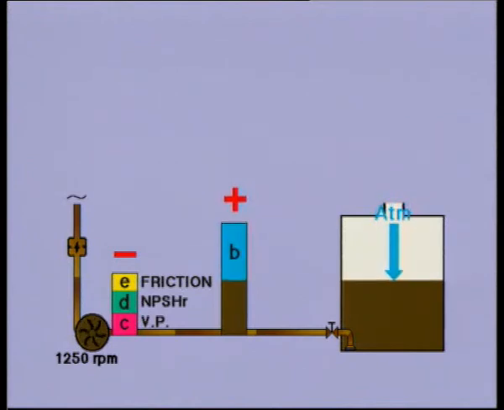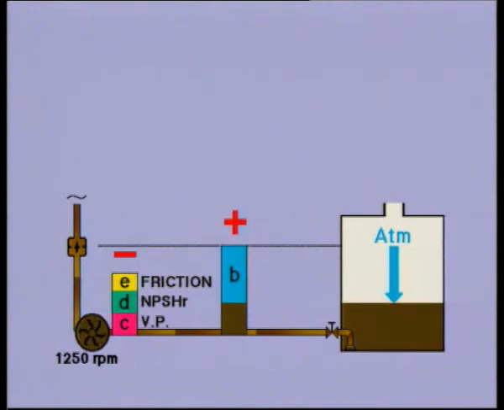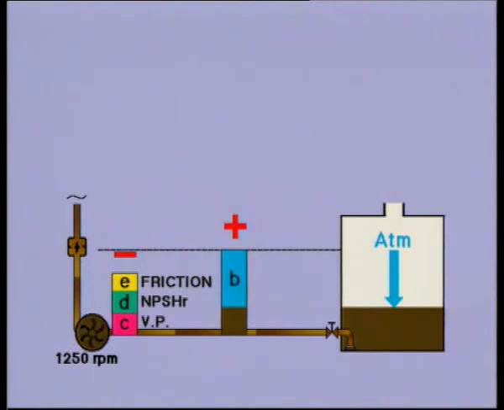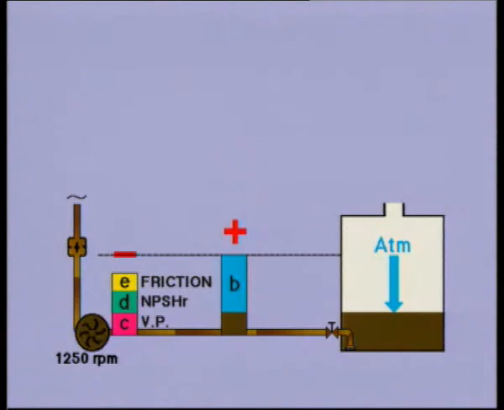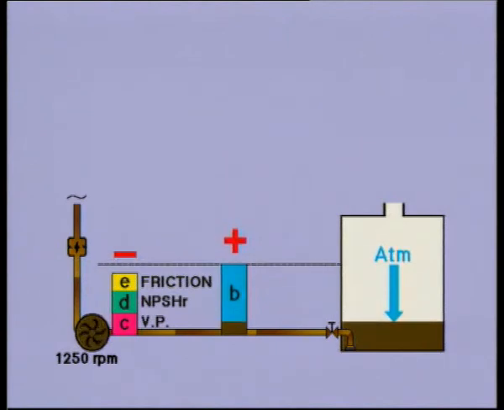This is what happens if the pumps are left unattended at full speed, with the discharge valves fully open as the tanks are discharged. The plus column is reduced as the level of oil is sinking in the tank. The column from the air pressure is of course the same. The difference between the positive and the negative columns is reduced. When the heights of the two columns are the same, the pump will give you problems and soon lose suction.